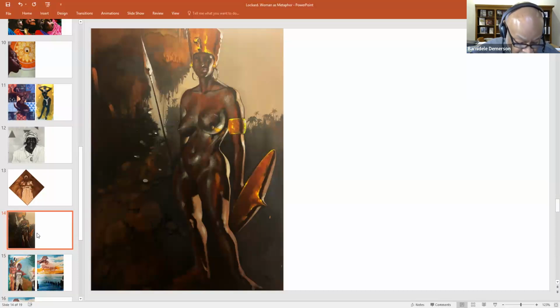In one case, she was a member of the conscripted armed services in a West African military tradition. Now in this particular painting, John called this Dahomean warrior. Now, the people of Dahomey from the 1600s to the early 1900s had a regiment of women.